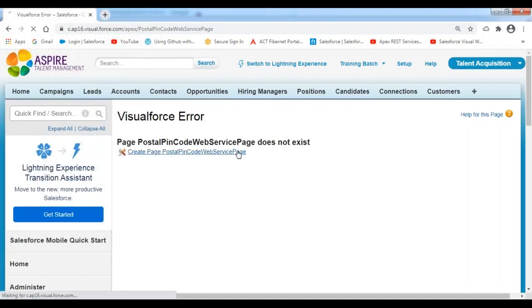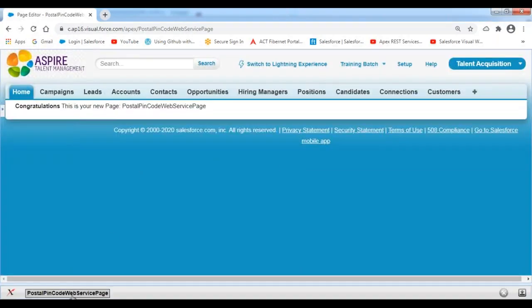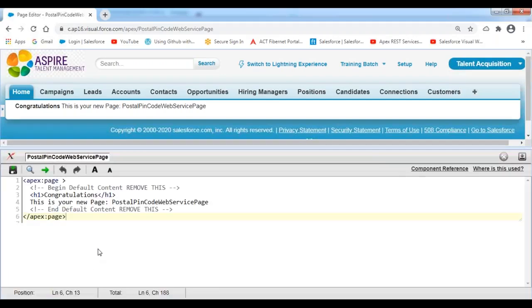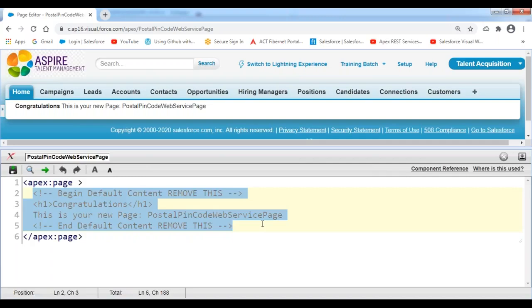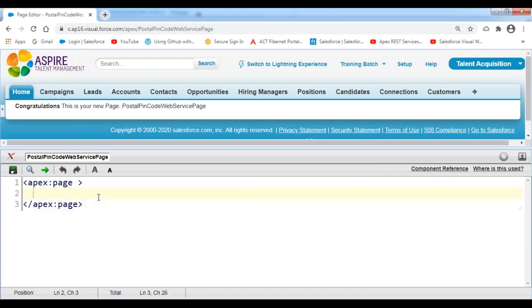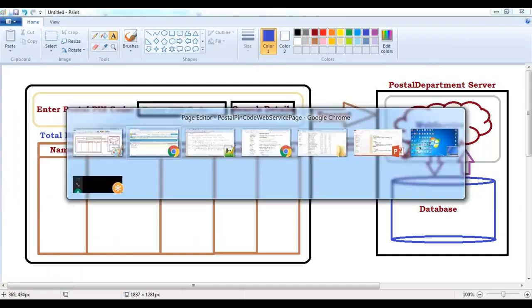Now click on this page. Now, in this case here, first of all, design the page like this. Okay, up to this part. Design the page like this.